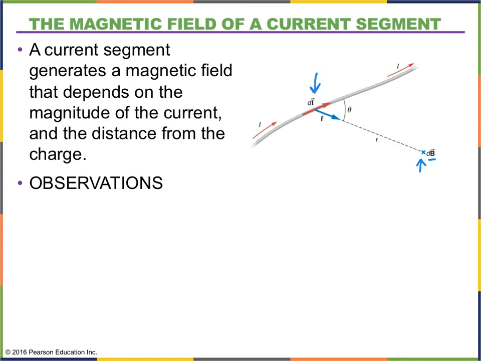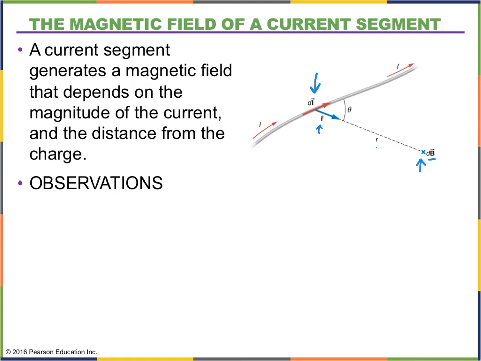The other thing to notice on this picture is that we go from the piece of current and draw a line from that location to where we want to find the magnetic field. The distance between the two is r, and there is the unit vector, remember what a unit vector is, that has that funny hat on it. It has a magnitude of 1, and all it's doing is showing the direction.